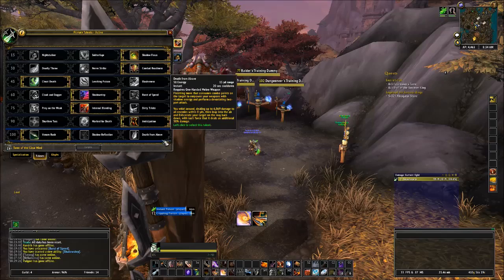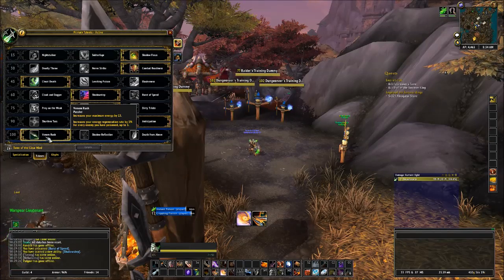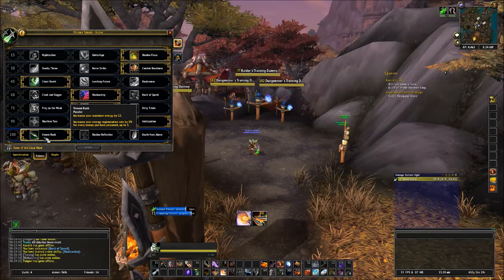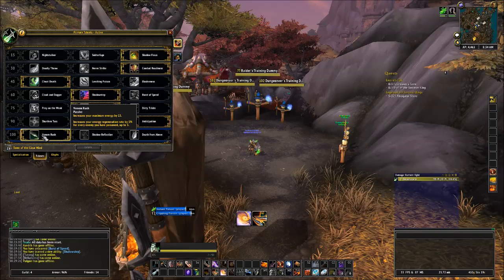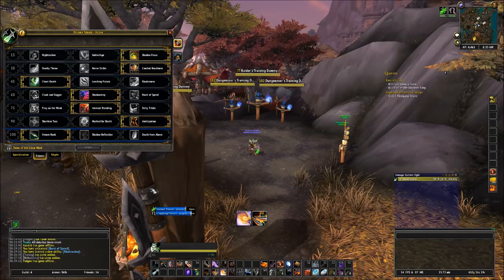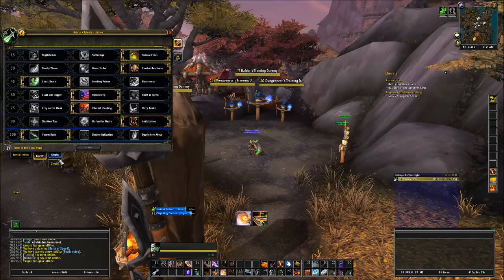Lastly, Venom Rush, Shadow Reflection, and Death from Above. I really like Venom Rush here because it increases your maximum energy and also your energy regeneration by 5%, stacking up to 3 times, depending on if you have 1 to 3 enemies poisoned. So that really comes in handy regardless of multi-target or single target, because combat energy regen is key. Energy regen is a no-brainer.